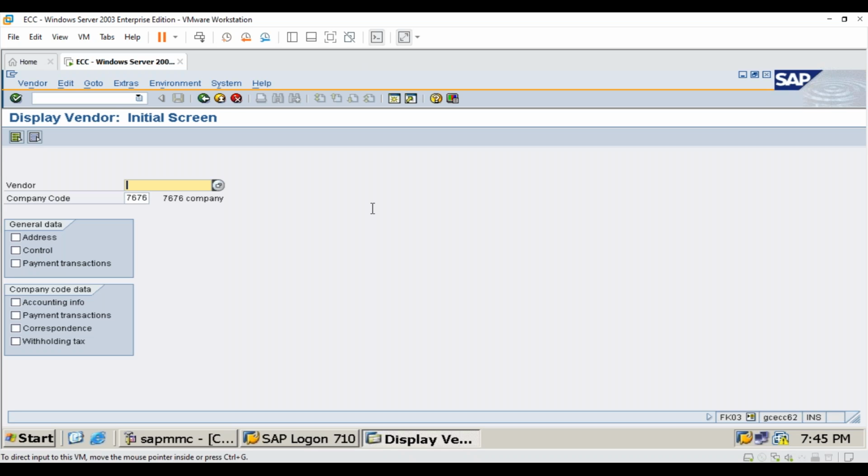Vendor master data must contain 3 segments, which control the different fields for a vendor. Number one, we have the general data segment. What is this general data segment?